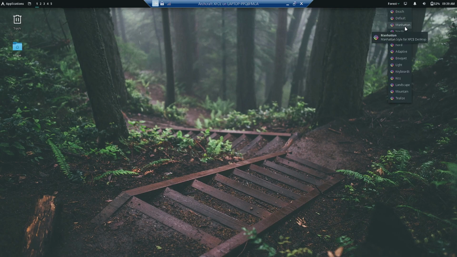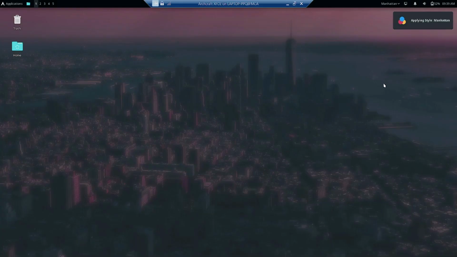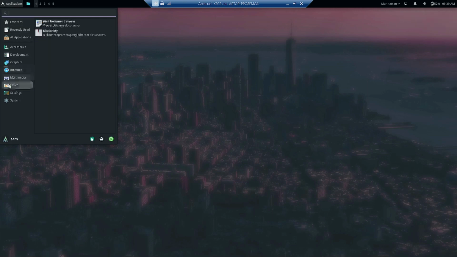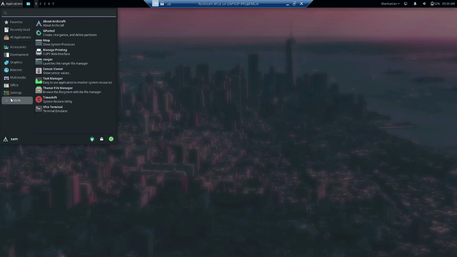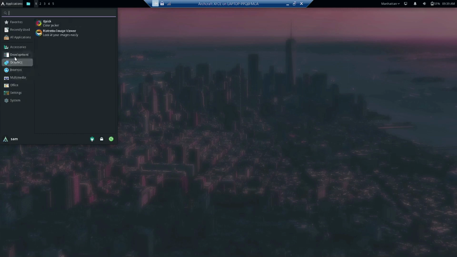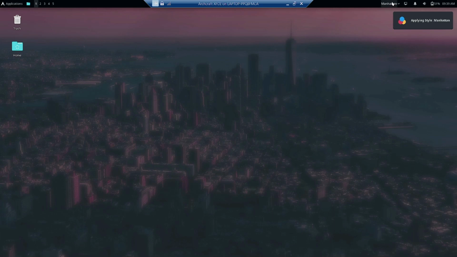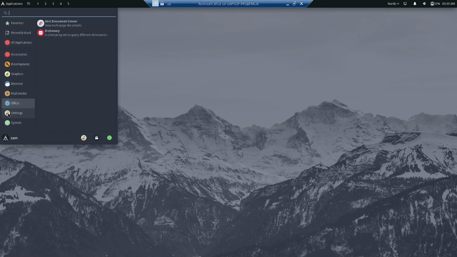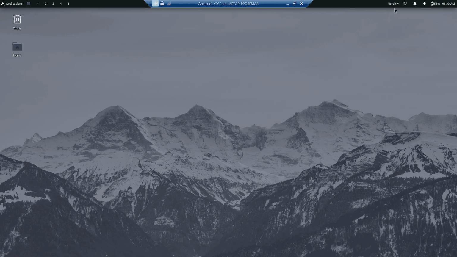Then let us go over to the Manhattan. This is also beautiful. Let us check out the icons. Yes, here also the icons have changed. It's all very beautifully done, tastefully done. Now let us check others. Nordic is there. Let us go over to the Nordic. You can see the icons again have changed. So very beautifully done. Everything looks very neat and in its place. Nothing out of order.